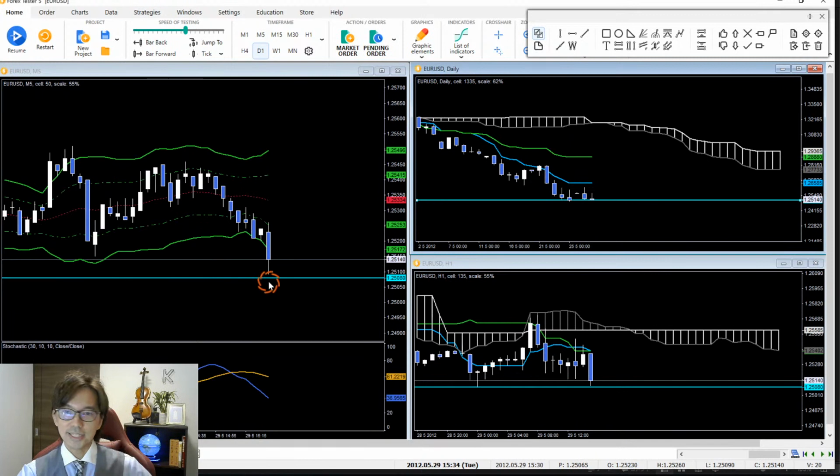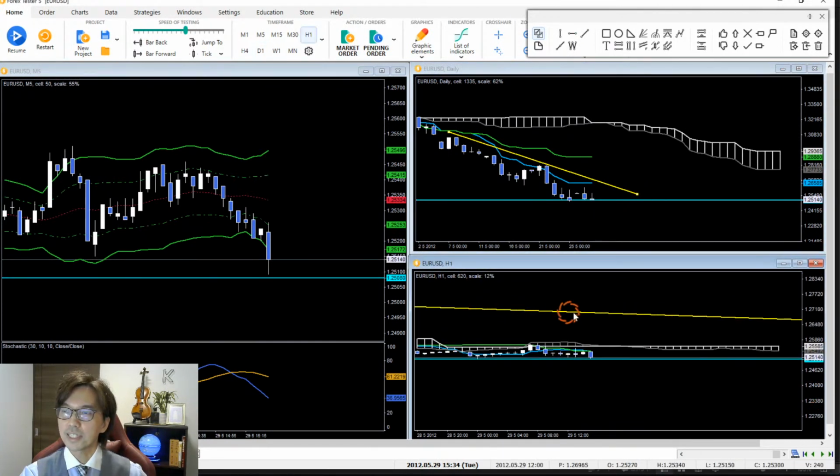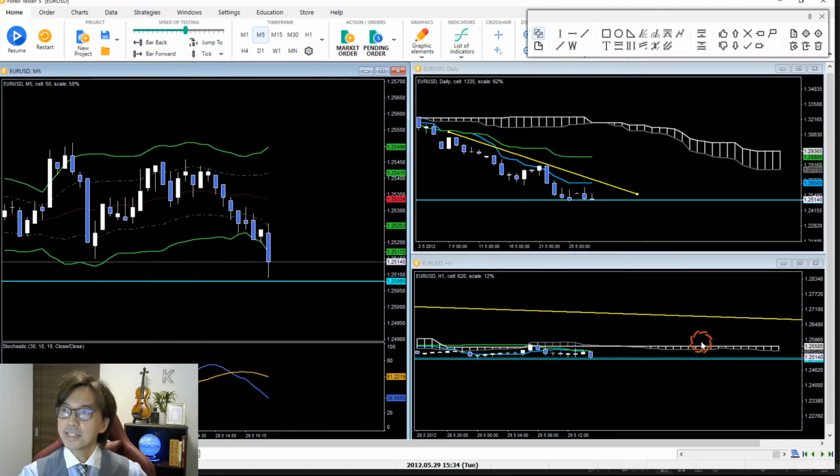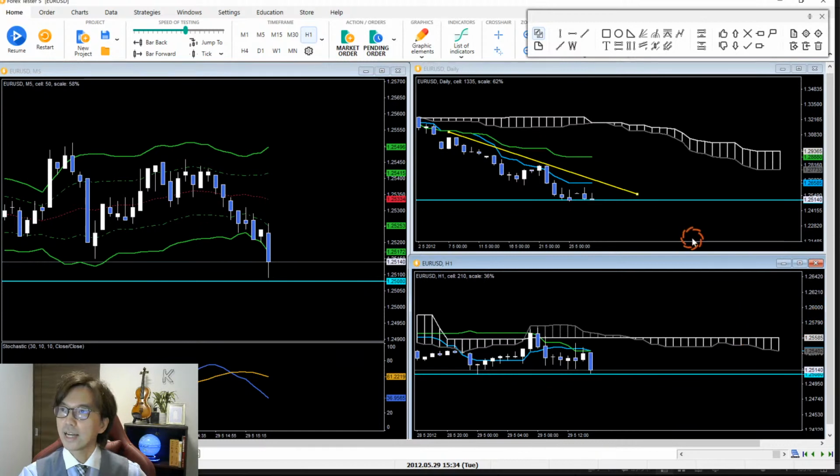They synchronize the lines and indicators. If you place Fibonacci levels, it synchronizes too. So this is a good feature. The trend line is synchronized too. If I draw a trend line in the daily chart, for example, this way, then you can see it in the 1 hour chart, a descending trend line, and also in the 5-minute you'll see it all the way up here. So line synchronization is, I think, a good feature of Forex Tester 5.